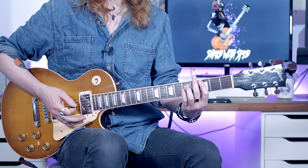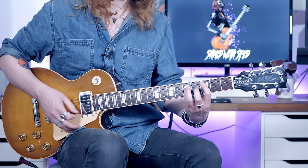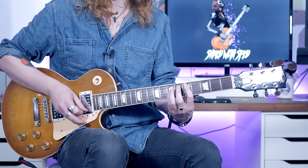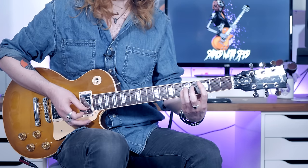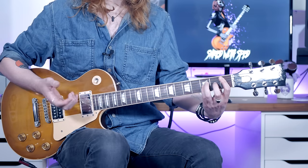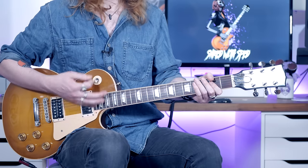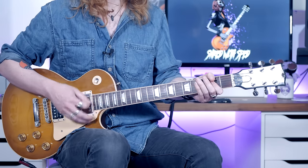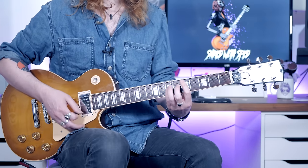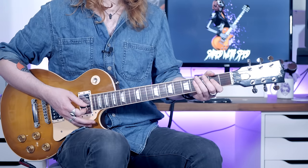You'll kind of hear the volume of that power chord dip when I get to the C. I just bring my right hand in for a split second to dampen it, and then carry on going down. That just gives it a little bit of breathing space and keeps it tidy. Then you go back to your A riff. Every time it does the D power chord riff, you'll always go back to that A riff, and you'll always do it twice.